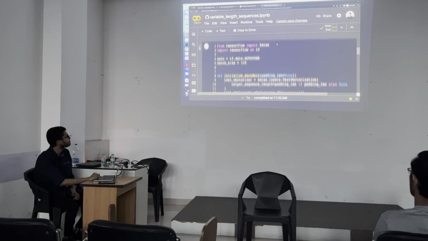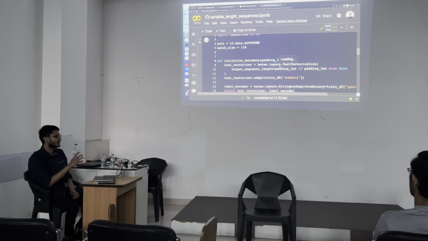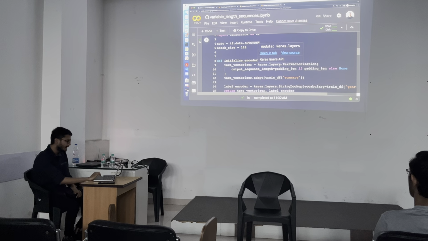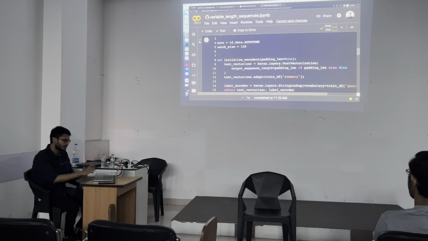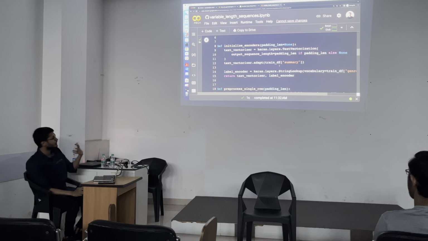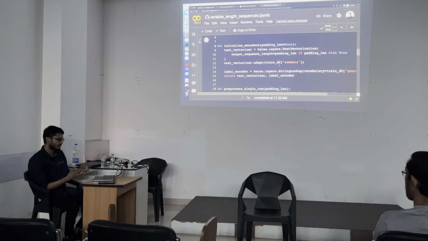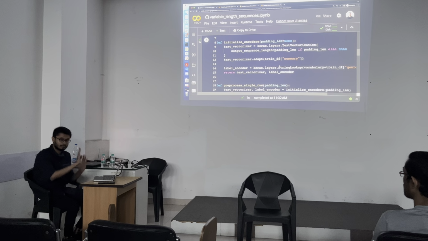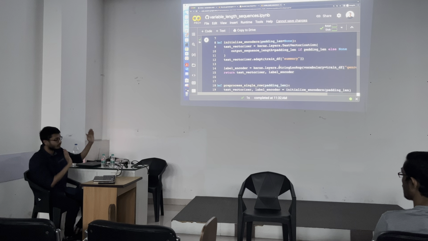So the text vectorization layer will take a movie summary, apply the TF-IDF vectorizer, and give you a numeric representation of that summary. And the string lookup will convert the genre, let's say drama or adult or thriller, into a single integer class label, something like 0, 1 or 2, because computers do not understand text sequences. So that's about it. You do not need to know all the minor details, but at this point, things are clear. Any problem?